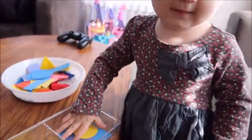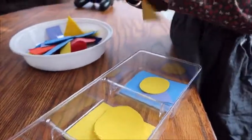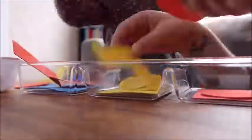We are definitely still working on color matching with my daughter, but I'm sure once she gets it, this is going to be a really fun activity because she does already enjoy it without understanding matching the colors. Just putting them in and out is a lot of fun for her. So I think this is a really great activity, especially going forward as she learns her colors more.